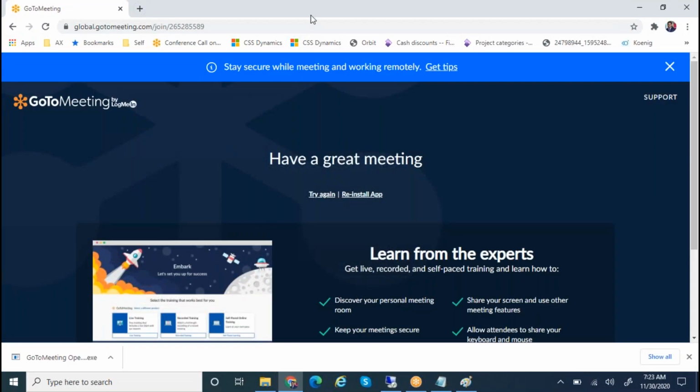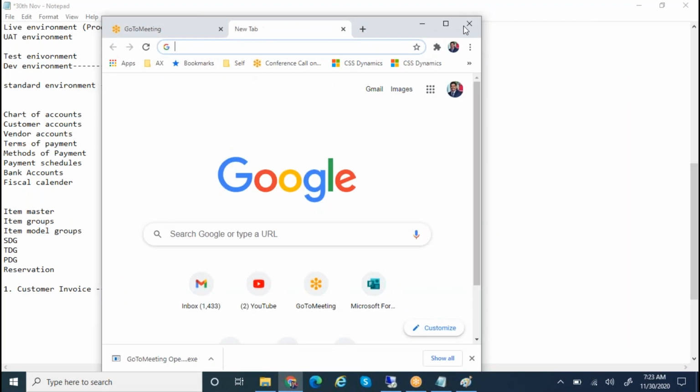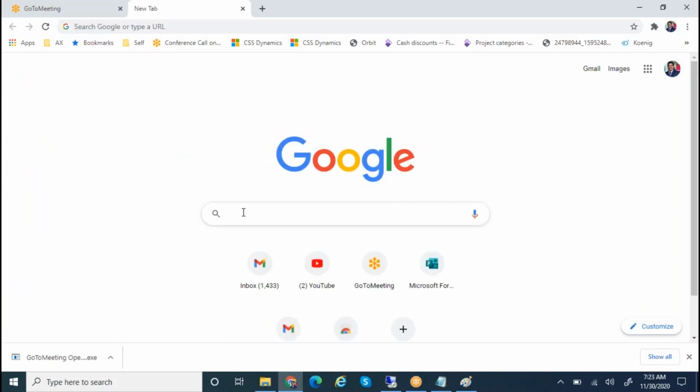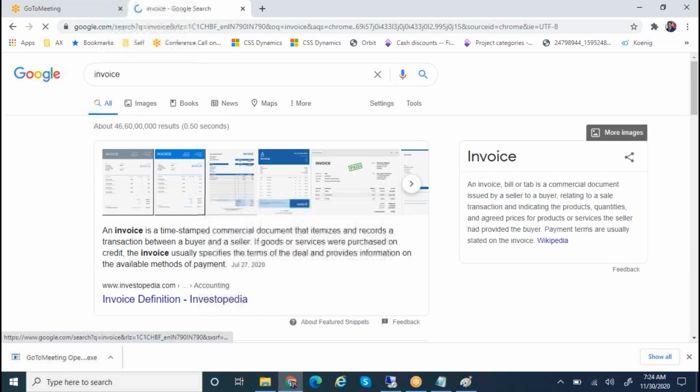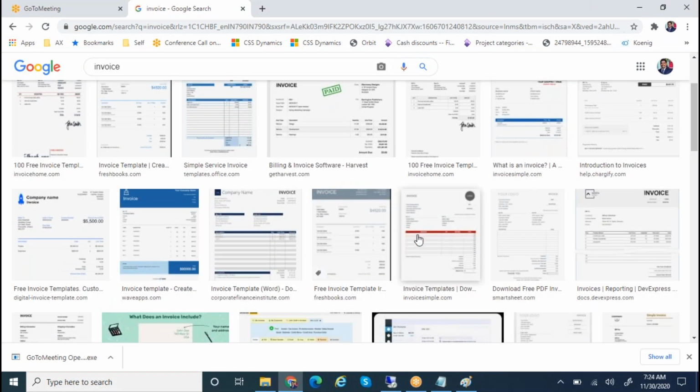So here, let me show you how it will be. So this is the document. There are many documents. So the first most important for you is this document you need to collect from the client, and you need to understand what exactly these fields are one by one, and you need to make the arrangements.